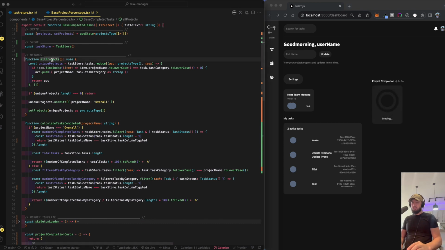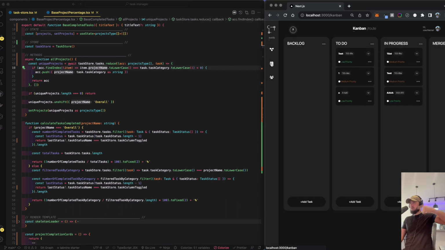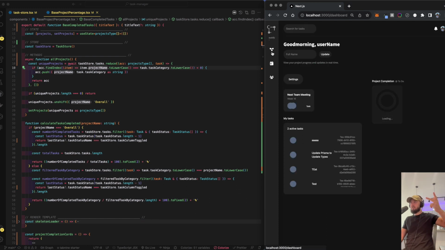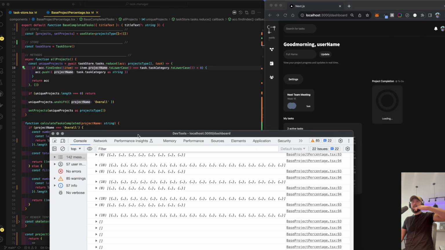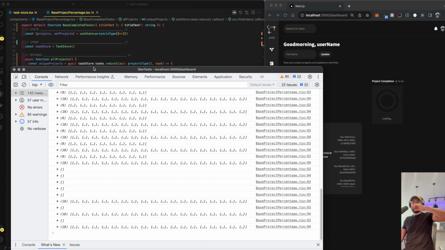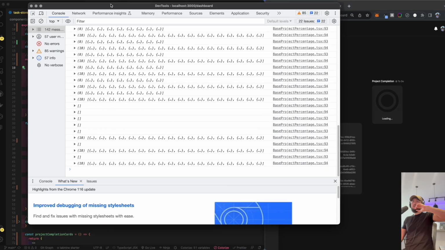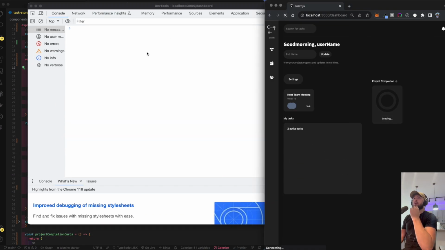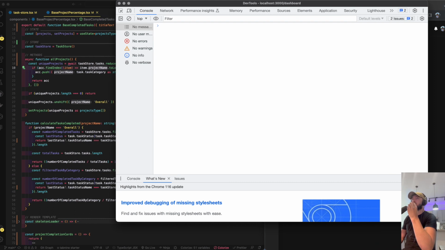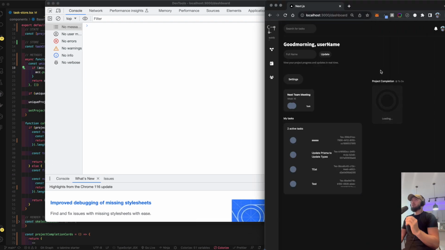So, oh, maybe we need to await this because it is trying to, let's not do void then. Let's just take that out. Because it's trying to use the task store, so probably that function's firing off before the task store has tasks. Let's see, does that work? So the tasks have been delivered, and boom, their tasks are there. But the projects aren't configured. Okay. But of course, when we refresh, what happens? I'm going to hard refresh, which is when you press shift and hit the refresh.